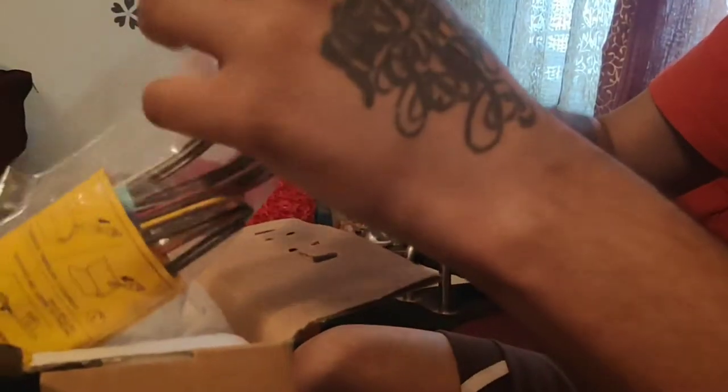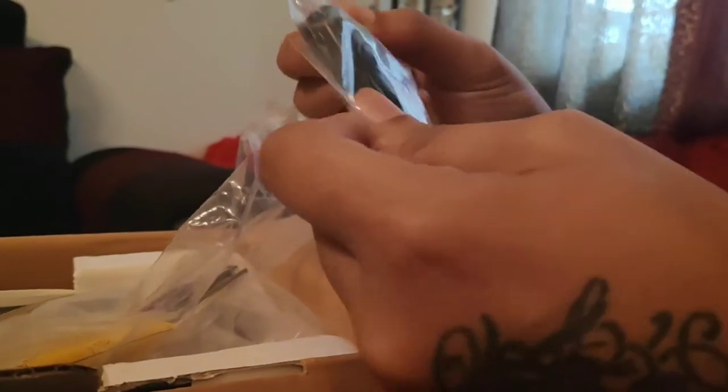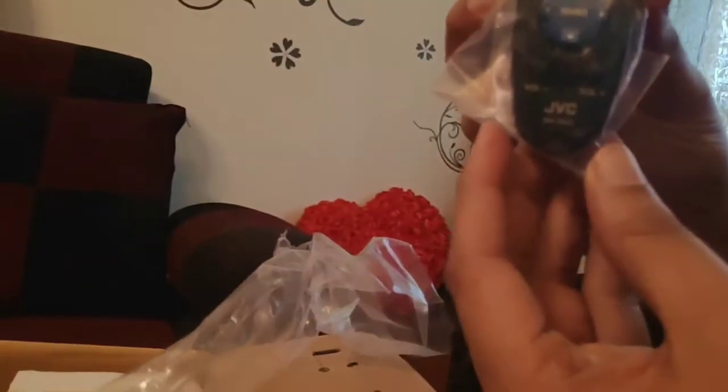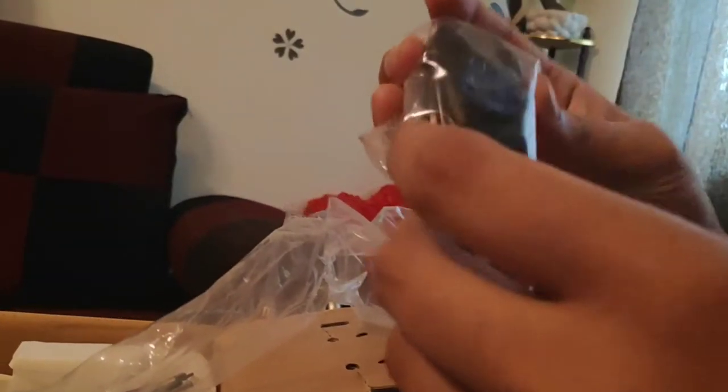Really excited, you can see how I'm in a hurry to take that remote out. Alright, okay, well, this is pretty cool. What is this? It's a very small remote. Super, it looks very cute. Right, Mom? Yeah. Alright, so we're just gonna keep this aside.